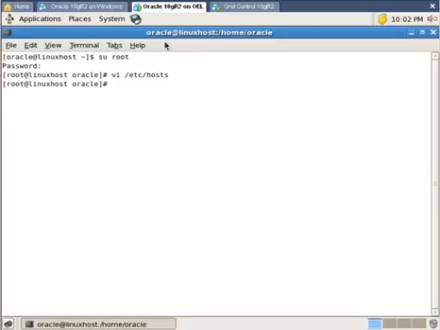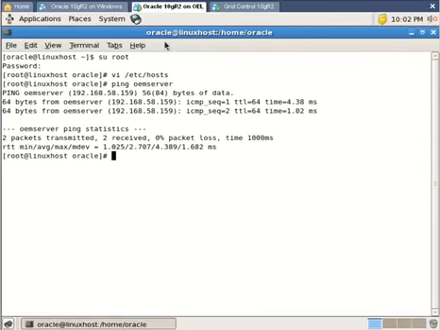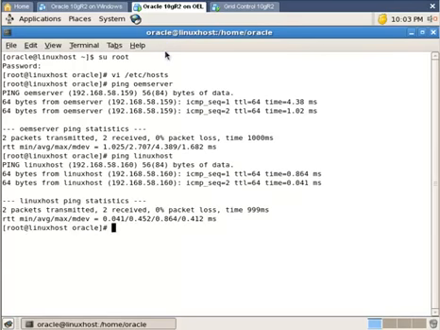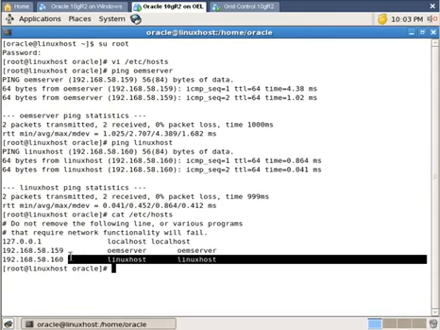Let's ping the IP address. Let's ping both host names. It's okay. It's pinging the OEM server. And now let's ping the Linux host. Okay. Now add this line to the OEM server.